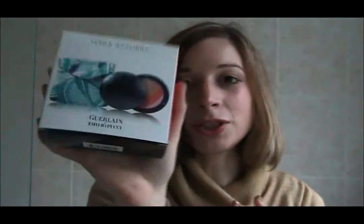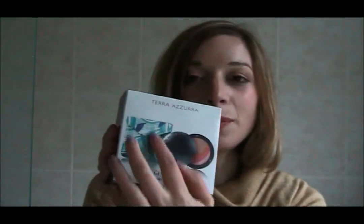I'm just going to throw this in as a final favourite, although I haven't tried it. I had to get this. It's the Emilio Pucci blusher and bronzer. If you want a review on this, just let me know, but it's that huge compact, and again you get a Pucci pouch within it. I tried it in the shop and I loved it, and it is painfully expensive, but you do get a lot. You get 16 grams, so I wouldn't feel guilty buying that, so I recommend you do.